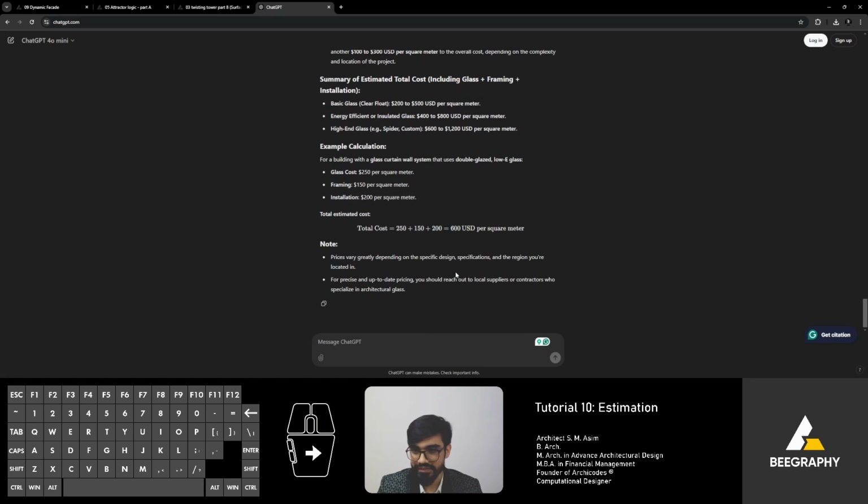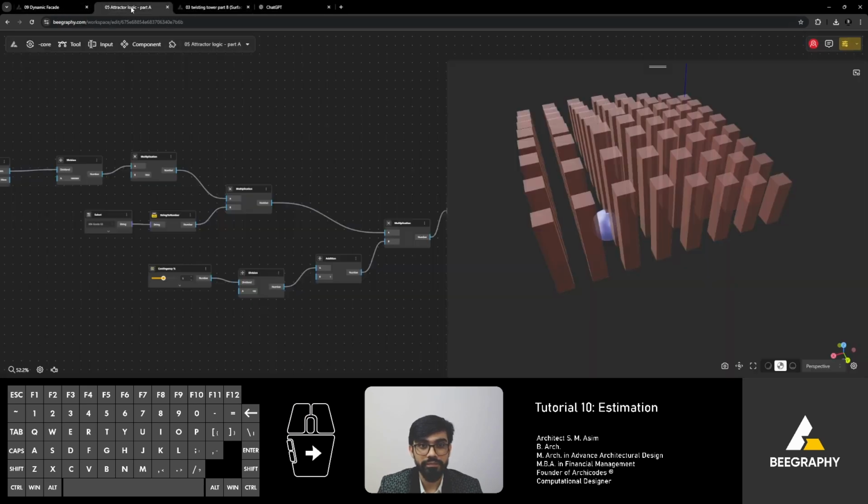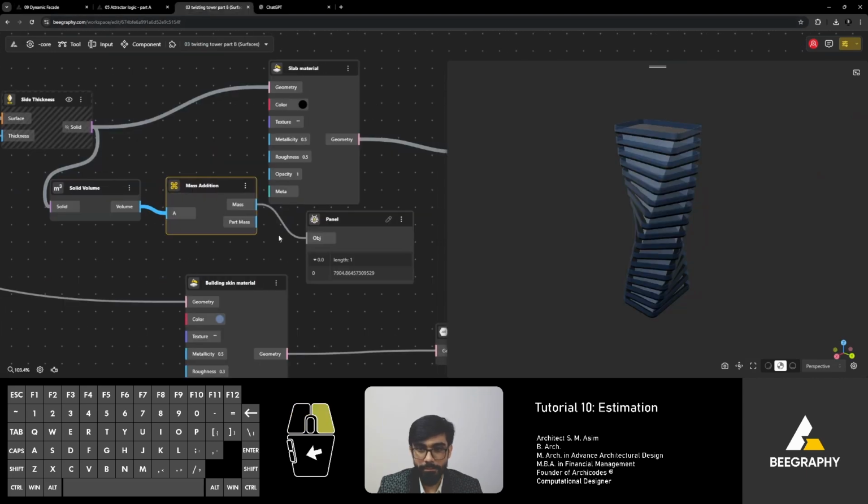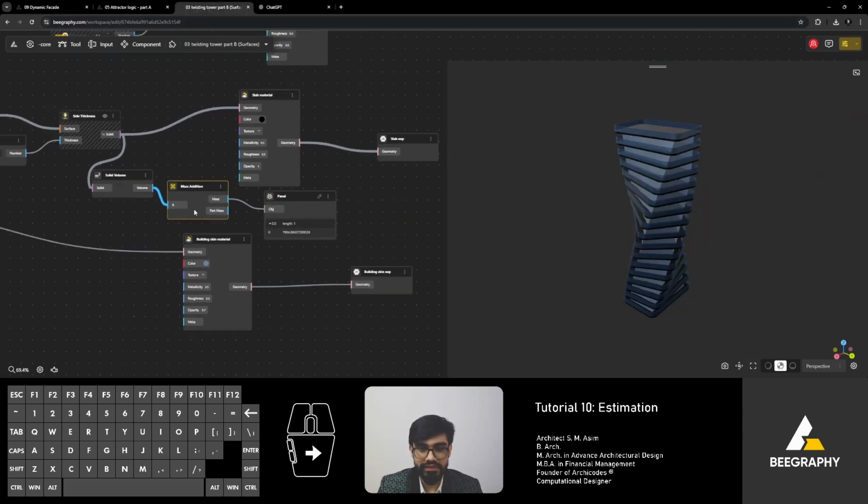This building is going to be expensive. All right, so this is 600 square meter inclusive of framing, glass cost, and installation. So 600 USD per square meter. Where is the building? Yeah. This was the slab.